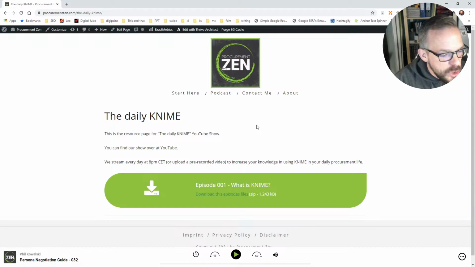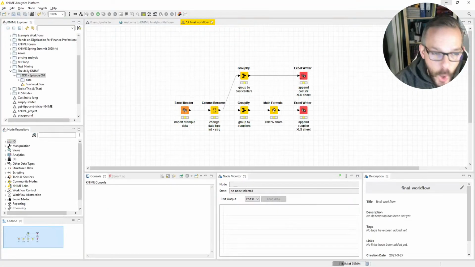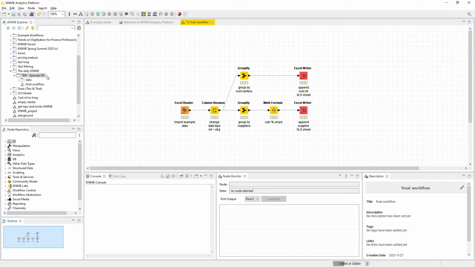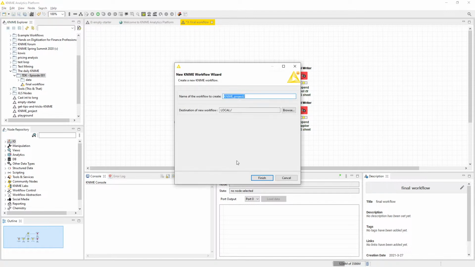So I would say then, shouldn't we start with creating some automation? All right. So we will start here really from start to finish. The very first thing we need to do, and let me just quickly turn off the camera, is to create a new workflow. We just go here in the top left corner, you see this one here. I click on the little downward arrow and say new KNIME workflow. KNIME asks me how I want to call it. Let's call it the Daily KNIME Live Workflow. All right, that's what we will do.